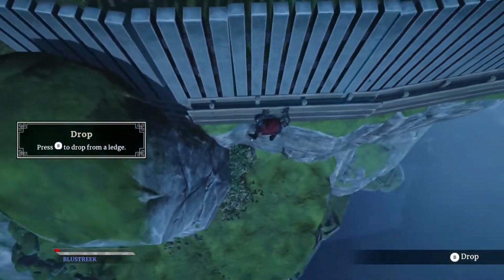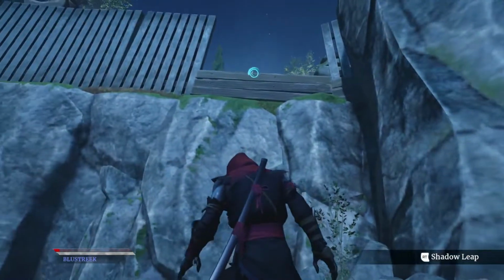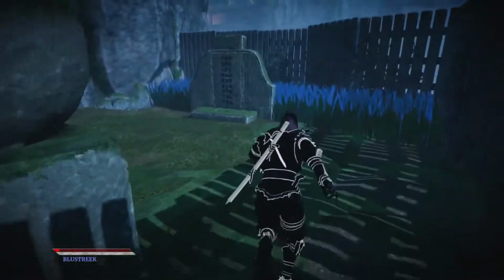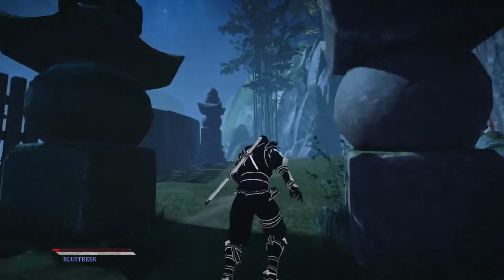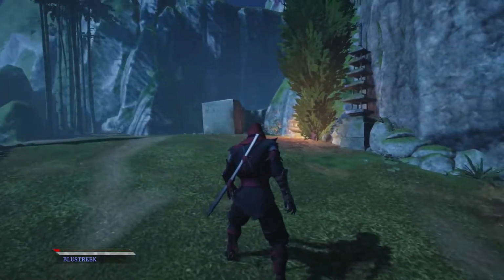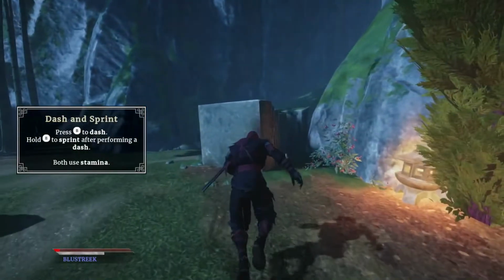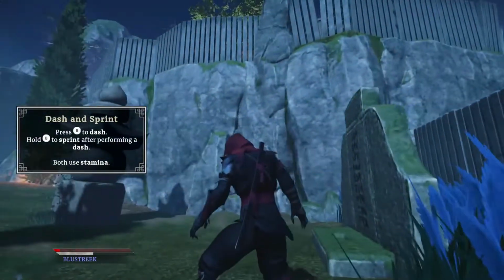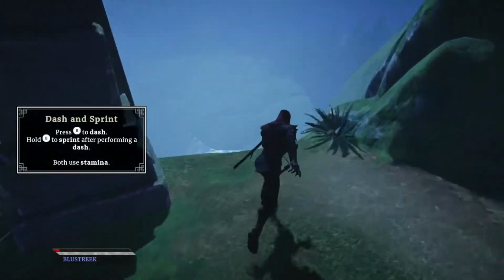Press B to drop from the ledge. Okay, that looks like a safe spot, right? Okay, we didn't need to use any abilities, we just needed to double jump. Yeah, I love the fact that this is a third-person ninja stealth game. Press B to dash, hold B to sprint after performing a dash. Both use stamina, so here, press B, there's dash, and then dash, hold, so sprinting uses a lot of stamina, yep. Alright, we have learned that.